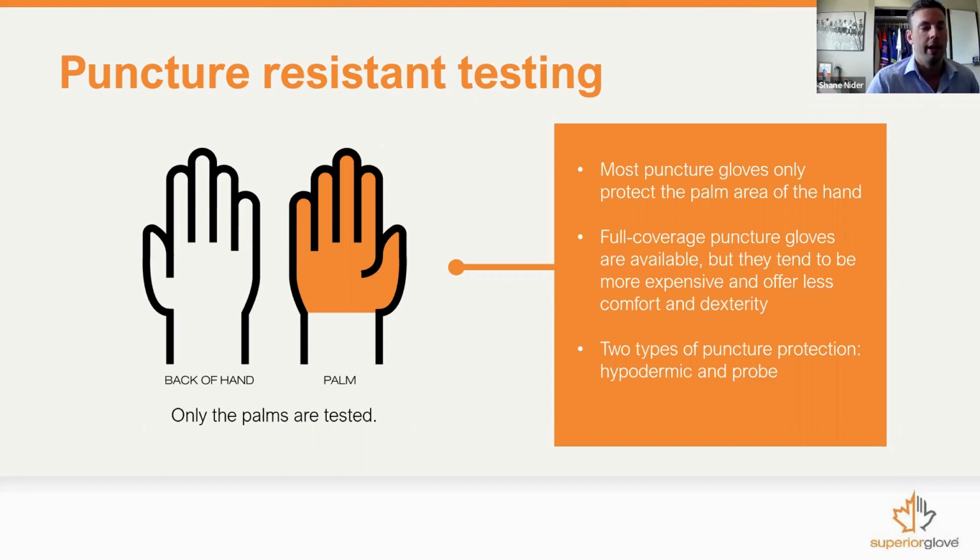If you're looking at a knitted product, you're going to have that palm coating. The puncture protection is in its entirety in the palm. So unlike cut being 360 in the entirety of the glove, it's not the same for puncture. The protection is in the palm, and the palm coating, whether it's a PU, a nitrile, latex, the puncture resistance is in the palm. So you've got to be careful that if you do have puncture threats or applications on the back side of the palm, that requires a very specific product. I want to reiterate that the performance testing is on the palm side of the glove, not 360.